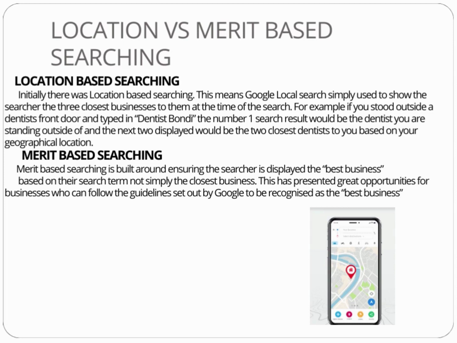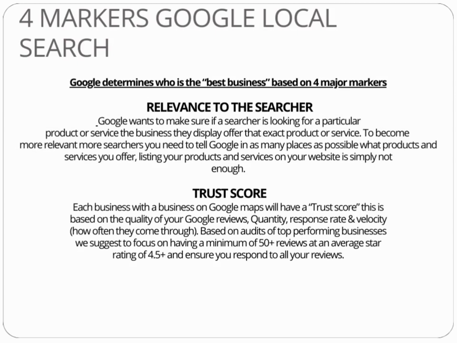This has not only given you a best quality service, but also created great opportunities for anyone who can follow the guidelines so that they can be recognized by Google and named as the best business. So, like we were talking about in the previous slide, how to be the best business. There are four factors, or you can say four markers, based on which Google local search or SEO will consider you the best business.